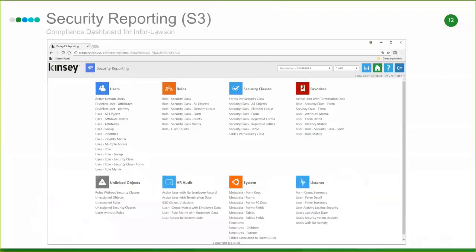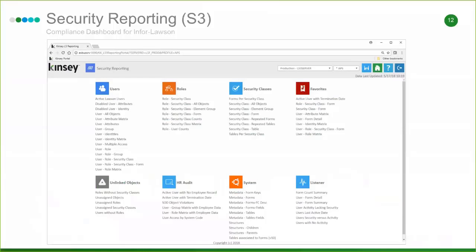So what we're doing here is trying to give you a lot of different reports. There's like 40 different queries or something on here of the information that we can pull out of Lawson. If you have HR and payroll and you have an employee master file, we have an HR audit section that will actually reach in and pull things like the department, the termination date, the process level. So some of your reports can include that information. So if you're trying to run user department reports, we can filter by department in that case. But it is required that you have Lawson HR payroll to do that.